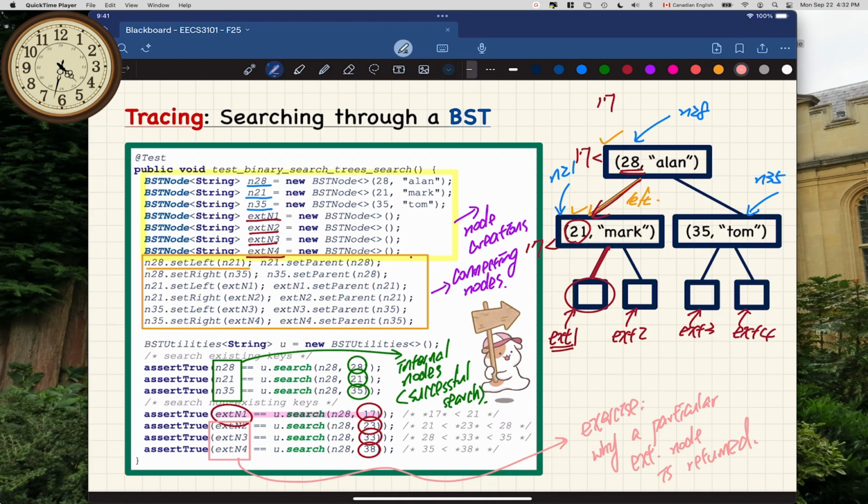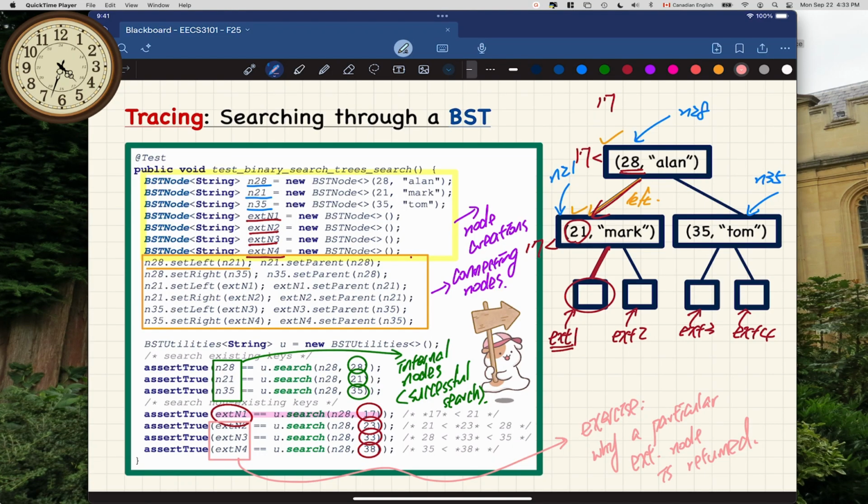Part of the insertion and deletion process is to do a binary search first, and the binary search is going to return the external node, which it can turn right away into the node you want to insert. I feel like I could do that without using external nodes. But if you return null, then you wouldn't be, well, okay, we can follow the detail later, but this is just one way to do it. If you really got an external node returned, that's the external node you can turn into some new key. That's something we'll see. But of course, if you have another implementation mechanism, feel free to use it. Okay, good.